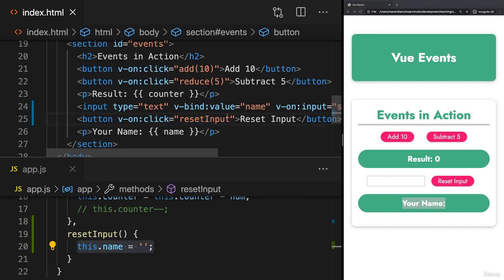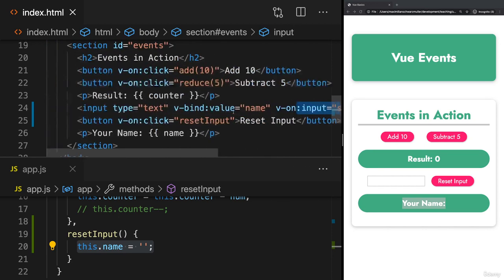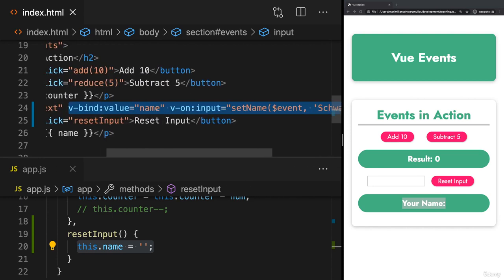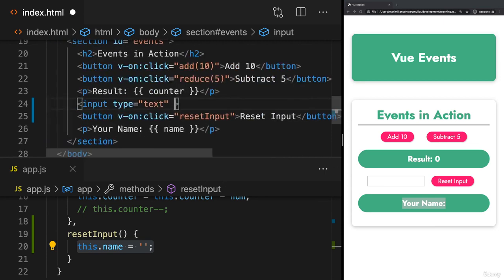And you can then achieve this by not just listening to the input, but by also sending the stored value back into the input by binding the value property. This is a common pattern you could need. And actually, it's so common that Vue has a shortcut for this, you could say. It has a special built-in directive which simplifies this. If you bind the value and listen to input changes on input, you can get rid of all of that. So both of the value binding and the input event listening, get rid of both.